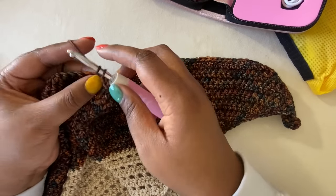But you know what? It's okay. I want to love my crochet process. I don't want to just like it. I don't want to just deal with it. I don't want to just, you know, be okay with what I've got. I want to love the process. I want to love the look of my hooks. I want to love my project.